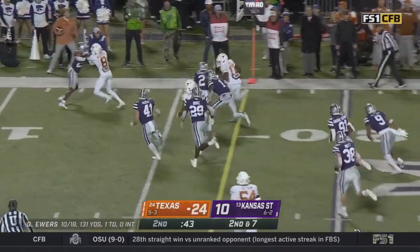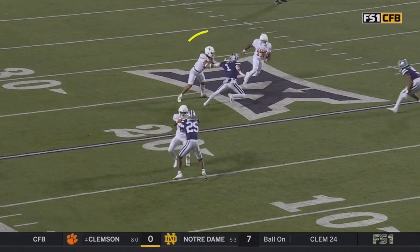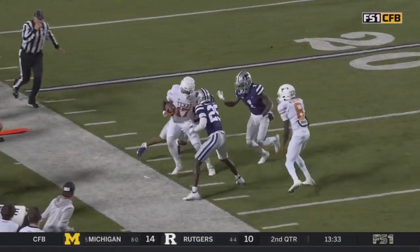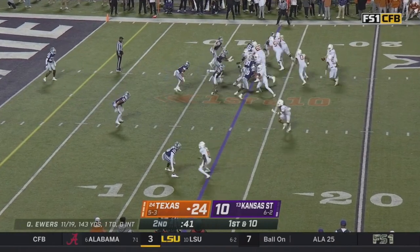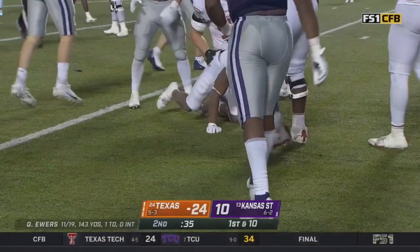Got a block on the outside and turns it up field. This season, when these big plays emerge on the perimeter, it's not just taking one — it's taking two. He does the dirty work. He's a five-star — that is a lunch pail kid. Bijan Robinson skates again just outside and he's got nine more.